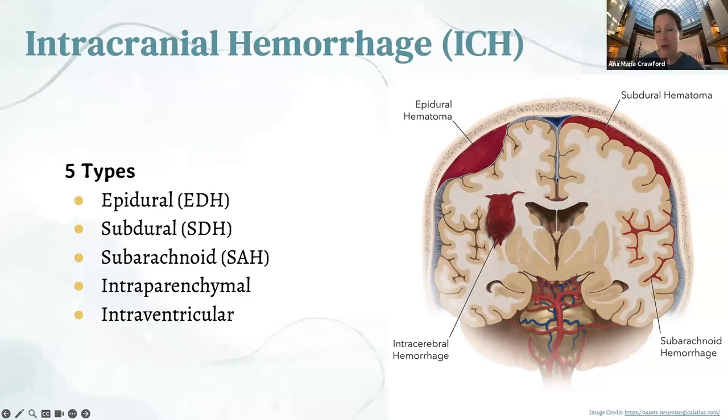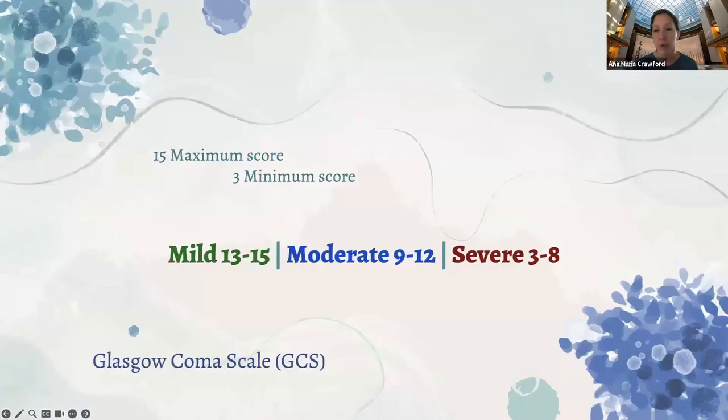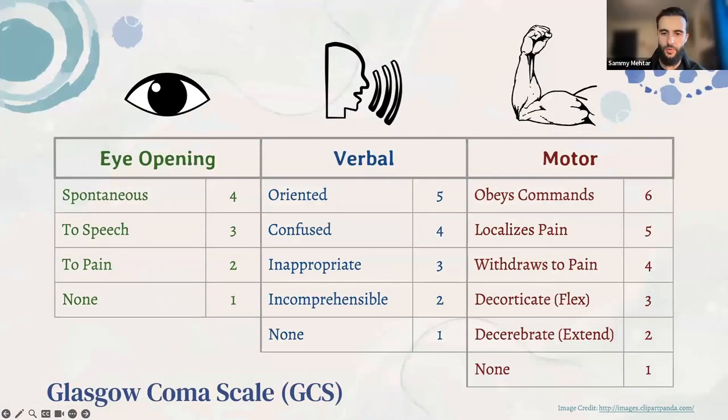We do have one good question from the participants that I was hoping maybe we could answer. And the question is, can you use GCS with children under 2, or how would you adapt the GCS score, or are there other scores that you would use for smaller children? Yeah, let me go back here.